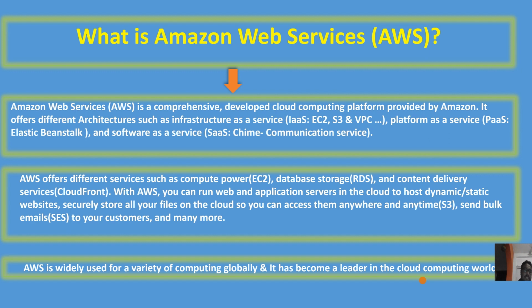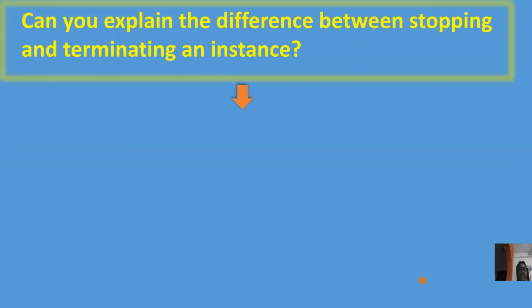AWS is globally one of the leading cloud computing platforms. It is one of the topmost cloud services, and it has captured most of the market. Okay guys, so that's called Amazon Web Services. I hope this question and answer is clear. If you still have doubts, put them in the comment section of this video and I will address them. Okay guys, let's move on to the next question.